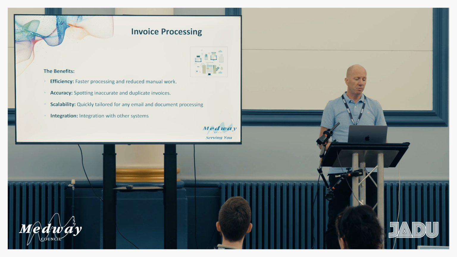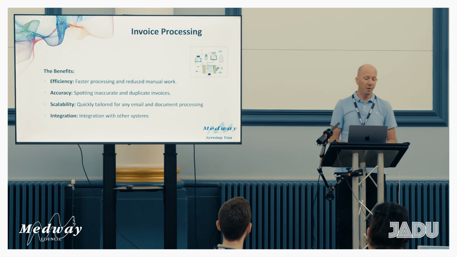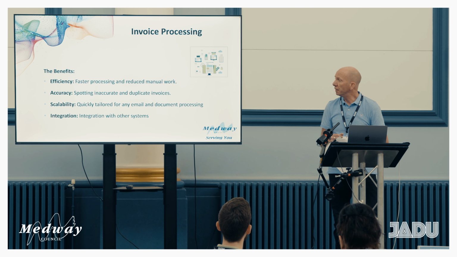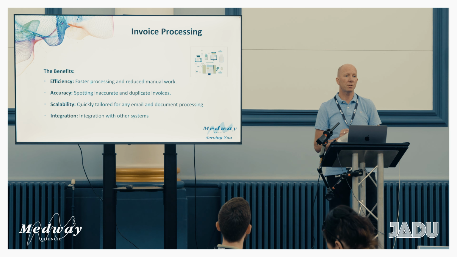That brings me to the end. That was really nice and quick. Obviously the benefits, the efficiency, the accuracy. I just touched on the scalability as well on both sides, but also integration with other systems. We're now looking to apply this across the council in all areas, not just invoice processing. And what that means is that we can very quickly adapt this and the AI models that sit behind this as well. And yeah, we can roll this out across all areas.